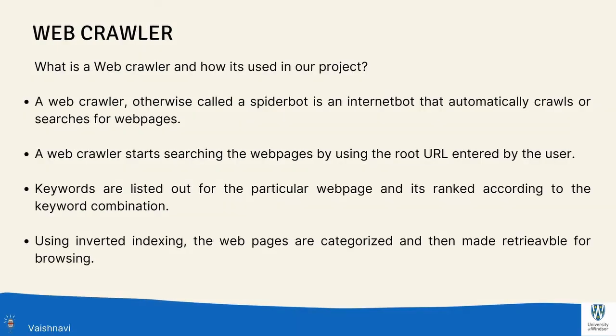Thanks, Priya. Hello, everybody. This is Vaishnavi here, and today I'm going to take you through the features of web crawler and HTML to text. So, first, talking about a web crawler, it's basically a computer program that crawls or searches for web pages for the keywords that are entered in the search engine. This technique is used by almost all the web search engines that we use, such as Google, Yahoo, and Bing. The keywords are indexed and are stored in a hash map.